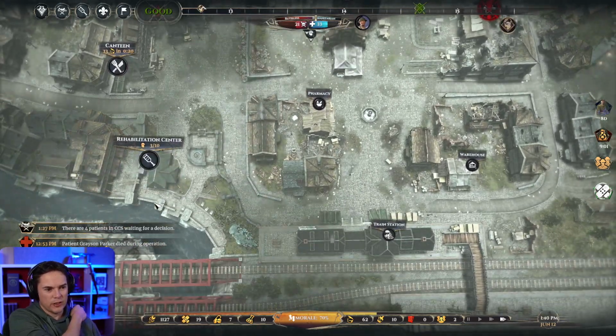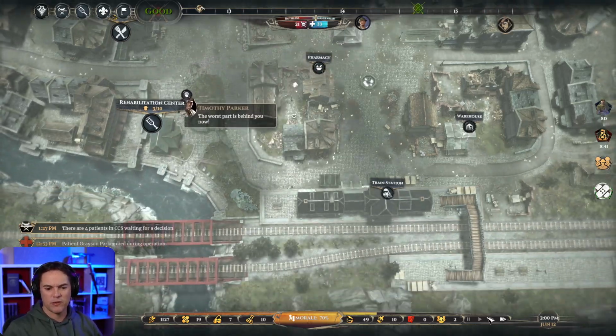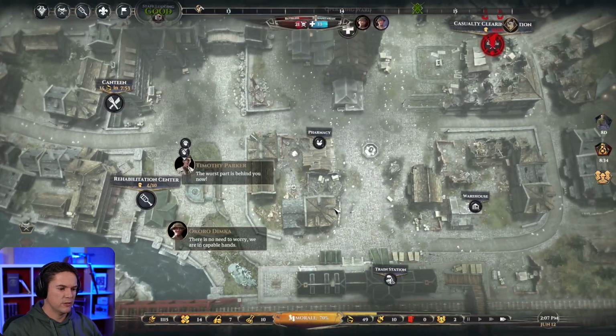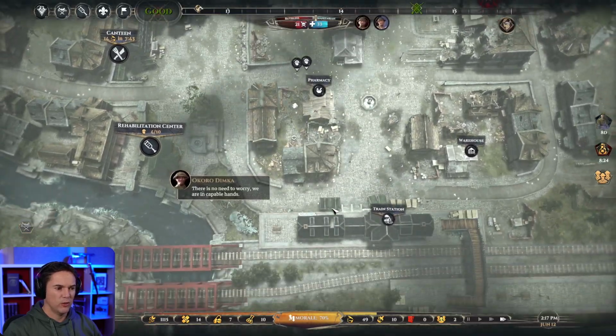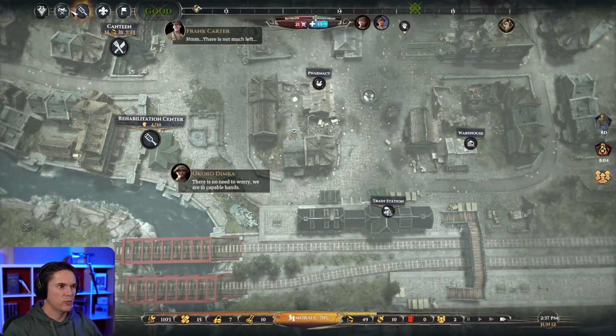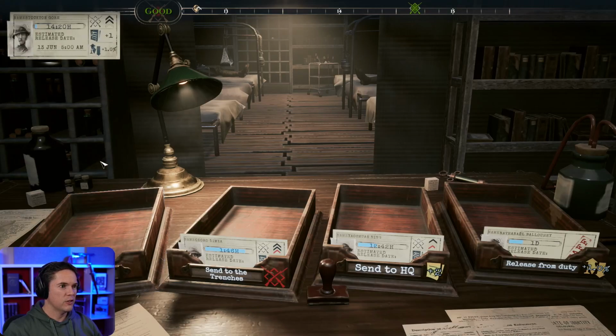So hopefully we're going to start kicking people out of the rehab centre soon, and I'll try and play through this on faster speed. Surgical supplies should suffice for quite a few operations. Important however to maintain the high stocks. I think, did I just get some ordered? Or are the pharmacies doing some work there? Let's have a look. Who have we got then? He's worth a 1.